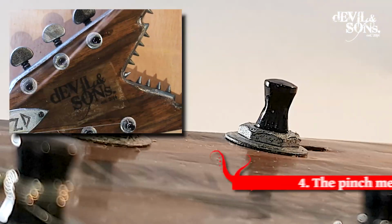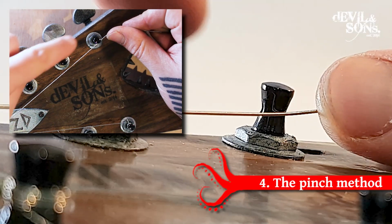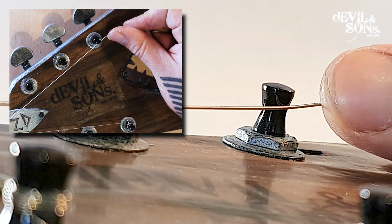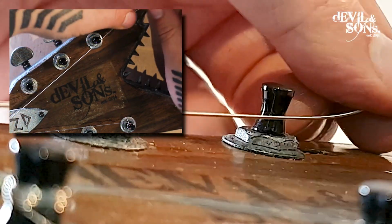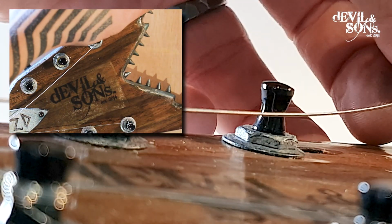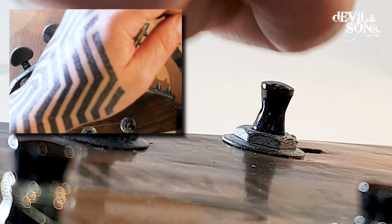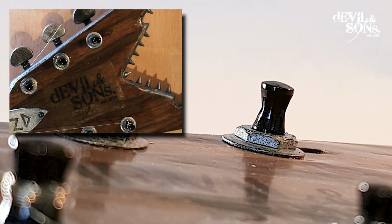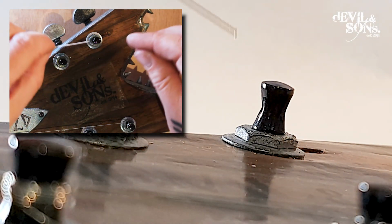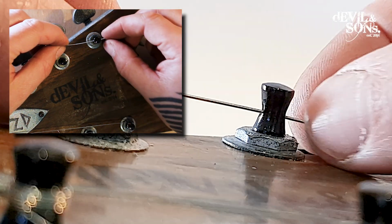There we go. So this is the fourth method, the fourth string, the D string, which goes at the top tuning peg, the end one along the top edge. So what I'll do is my normal method, I'll measure 1.5 spaces along, which is here, and cut my string. Now this method I'm about to show you is quite similar to the last one, where we're trying to clamp the string in place, but instead of just clamping it in one place, we're going to clamp it above and below. Now this is the method I've been using for years.